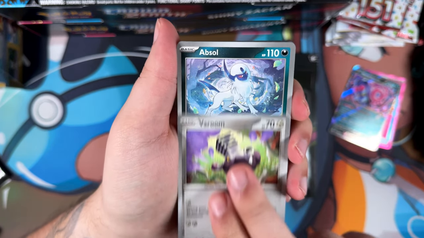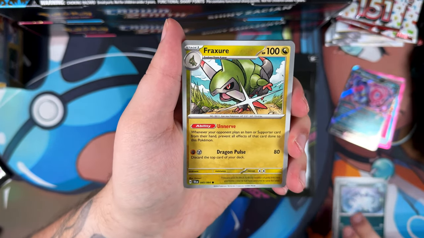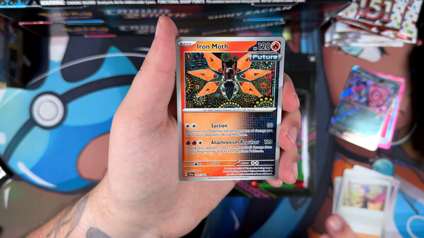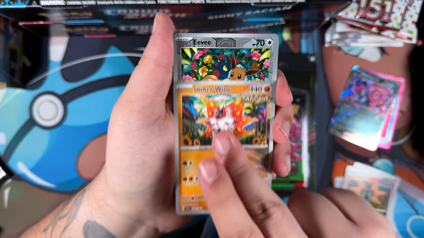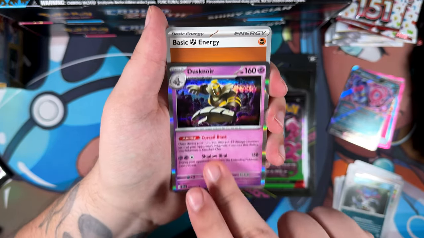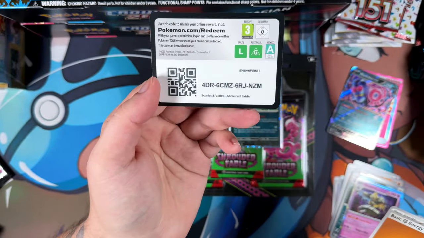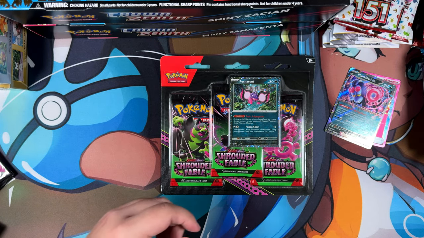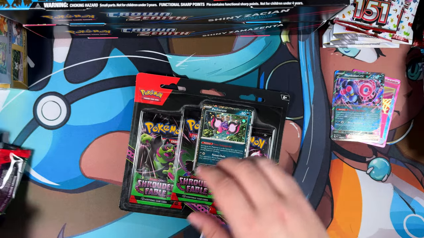I think Shrouded Fable is the same as Paldean Fates, because Paldean Fates is so weird. I haven't pulled any special art rare or special illustration rare from, not Shrouded Fable, from Paldean Fates. And I've opened so many packs of Paldean Fates, which is kind of strange. So, two pulls from that.